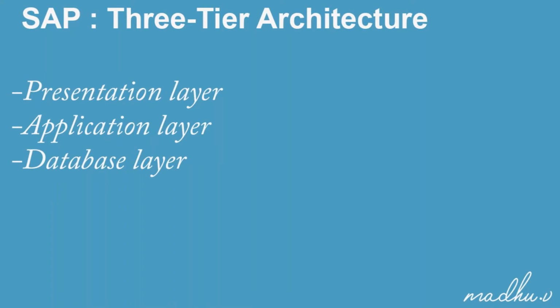Whenever the user is doing all these activities, the data goes back to a layer which is called the database layer, and in the database layer the data is stored. Between the presentation layer and the database layer, the application layer acts as a mediator. All the logic from the presentation layer and all the coding for editing and creating data is completely incorporated into the application layer. So the application layer is built with coding, the database layer is built with data, and the presentation layer is built with the functionality to interact with the user. That's about the three-tier architecture.